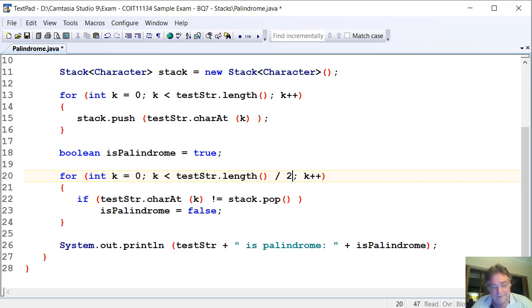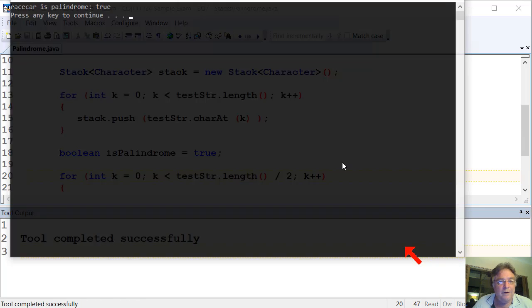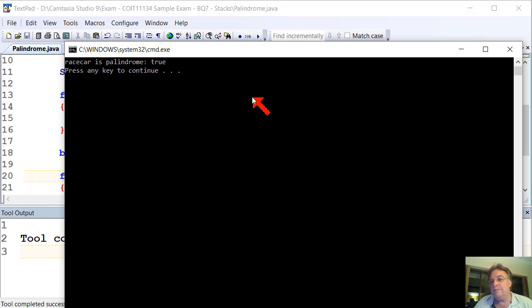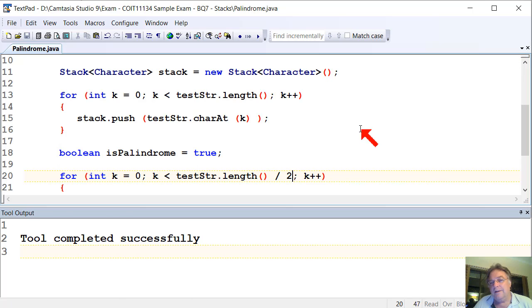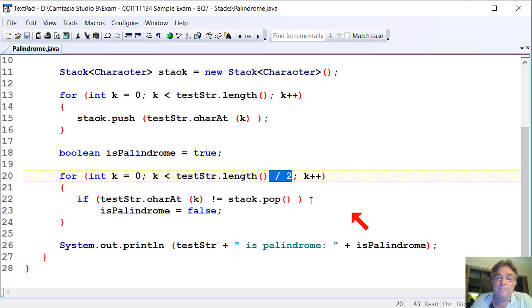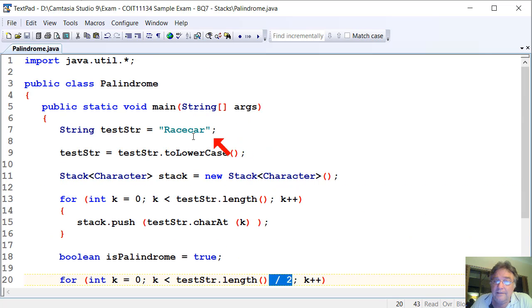That still works fine. Race car's still a palindrome. Again, the question didn't ask for these little optimizations, so you shouldn't really need to add them. Let's just answer the question in the most straightforward way, for the console application, just determining whether the examples given in the question, like mum, are palindromes, and we've certainly done that.